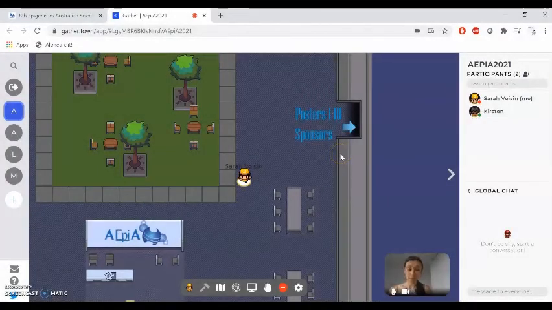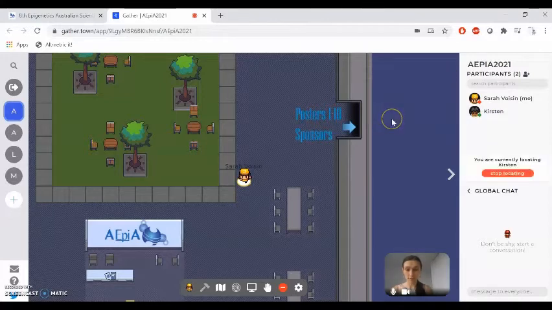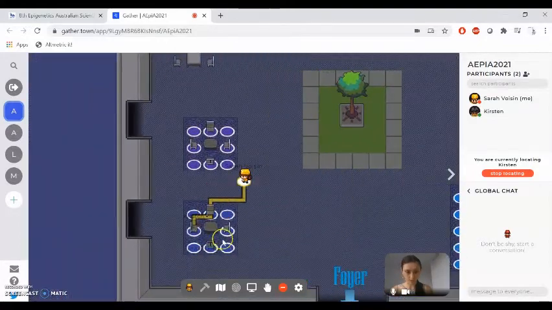As many people may be connected on the map at the same time, it can be easy to lose someone on the map, and you don't know where they are, but you would like to locate them and go talk to them directly. So to locate someone on the map, you just need to go on the right-hand side and find them, click on their name, and click on Locate. This will create a path that you will just need to follow to get to the person you are trying to talk to.